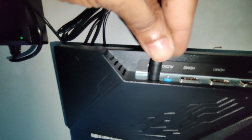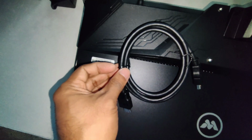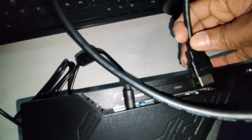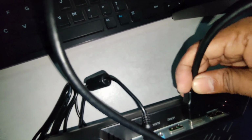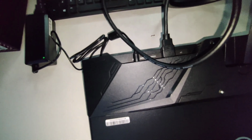Power cable, and the HDMI cable is here. Okay, let's connect. Okay, the setup is completed.